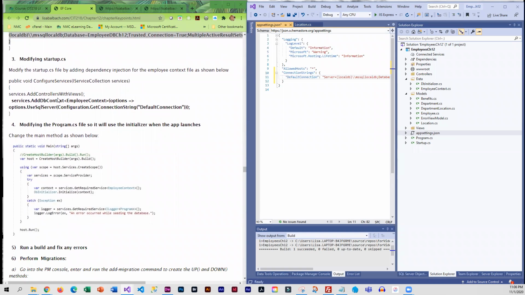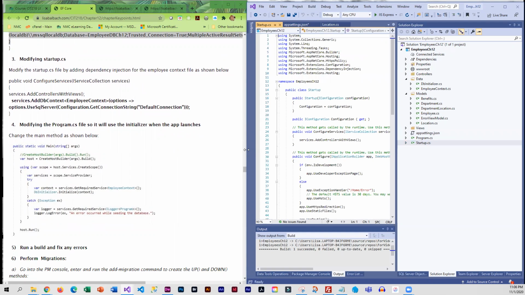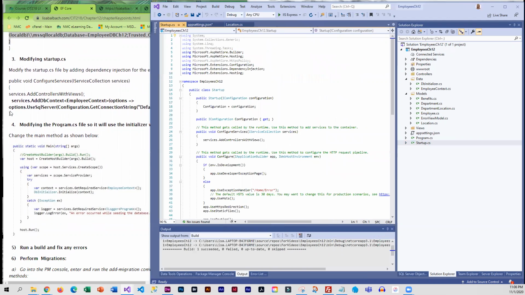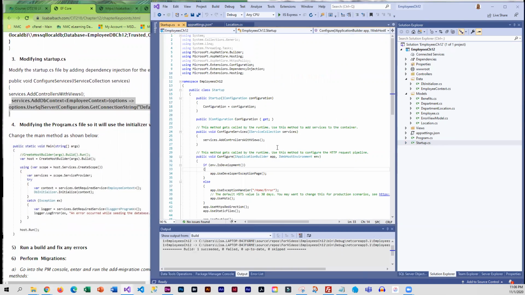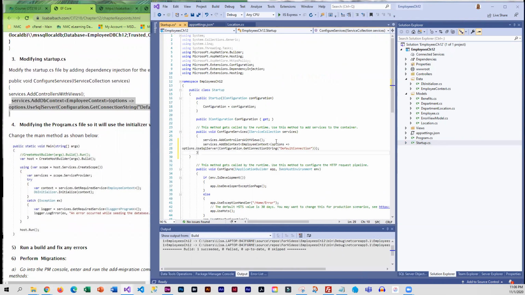The startup, we have to add our dependency injection to that. And you should be able to just copy paste what I have here. So we are obviously missing a little something here.